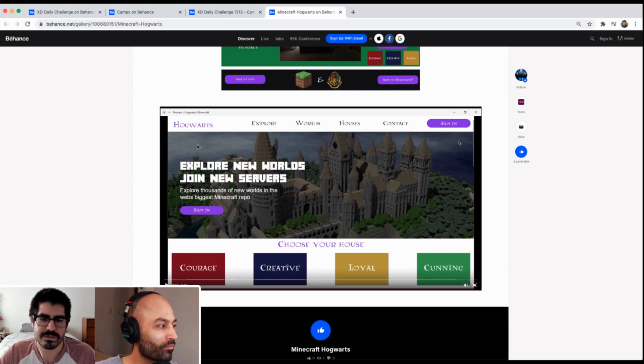But there are a lot of clashing elements with these different buttons, colors. There's the sign in, courage, creative, loyal. So definitely try to be more prominent with what you want us to select and what are the secondary and tertiary actions you want us to move forward with.